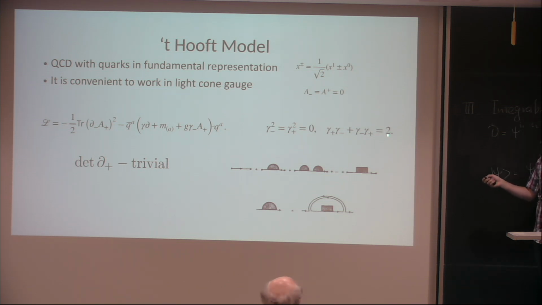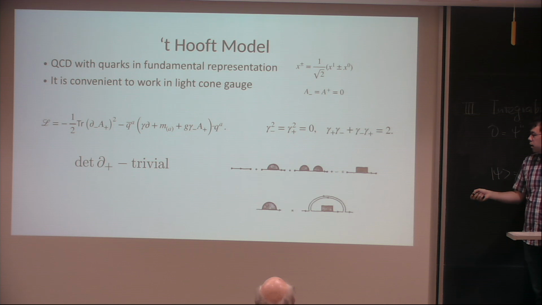And thanks to some algebra of the gamma matrices in two dimensions and the large N limit, we can completely find which diagrams contribute in the large N limit, namely this one. And we can write down the closed form of the Dyson-Schwinger equation for the quark propagator and for the meson states, like this one, and completely solve it. So you see it's already big progress in comparison to 4D, where we can't write down some sort of closed equations for this.